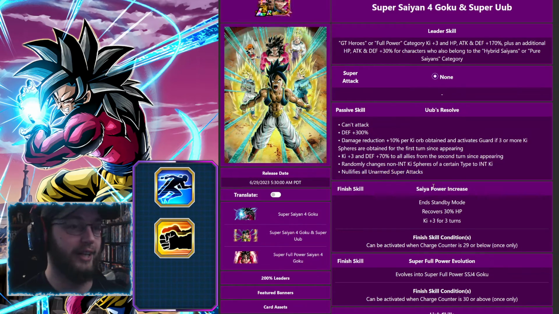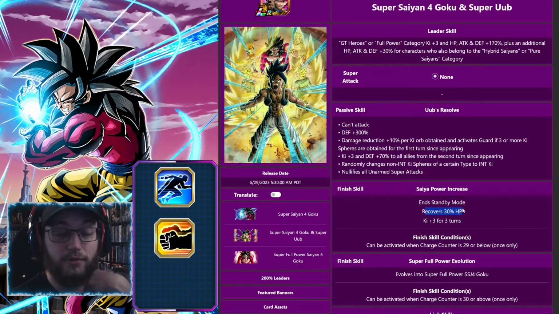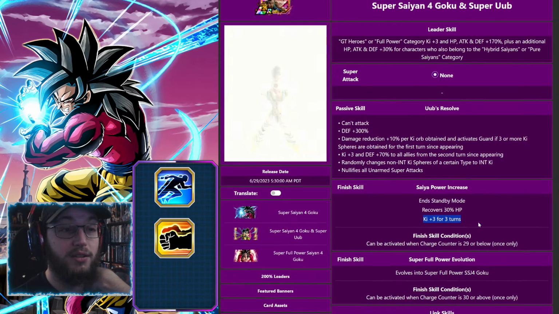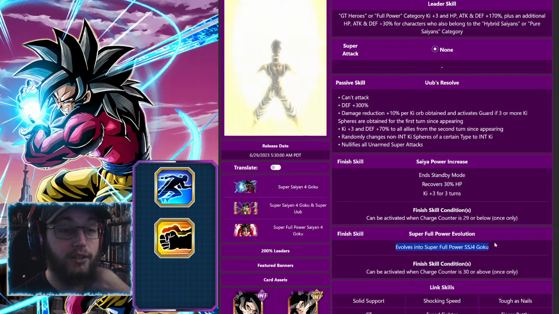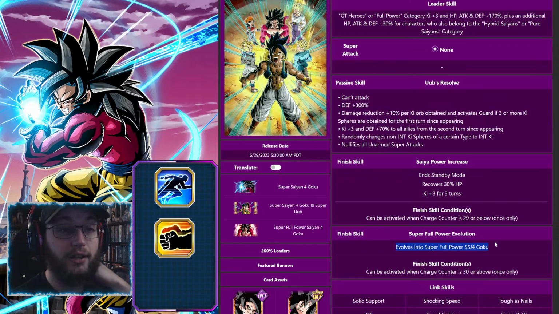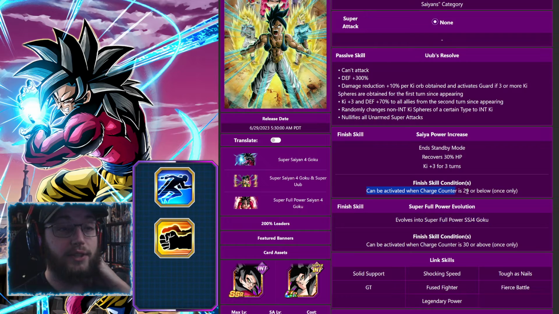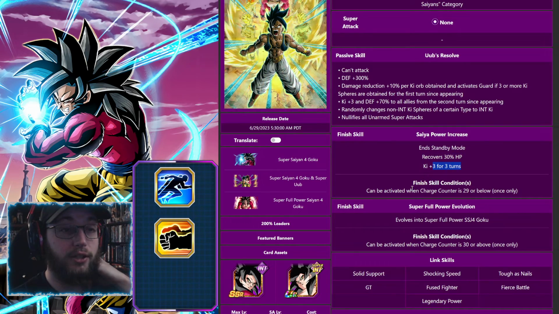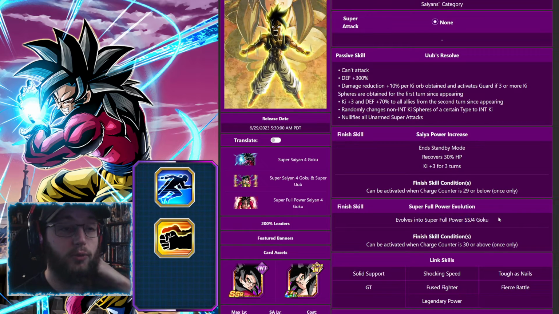Okay. End standby mode and recover 30% HP. I didn't realize that. Key plus 3 for 3 turns too, as well. Impressive. And or finish skill, evolve into Super Saiyan full power Super Saiyan 4 Goku. Okay. Wow. Interesting. So if you have less than 29 counters, you'll only get the 30% HP recovery and then key plus 3 for 3 turns. Whereas if you go into this form, you get to evolve into Super Saiyan 4 full power Goku.